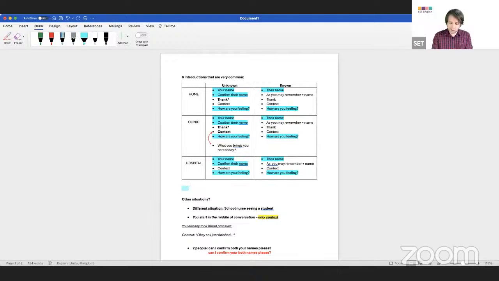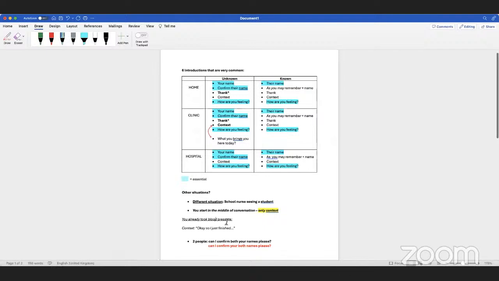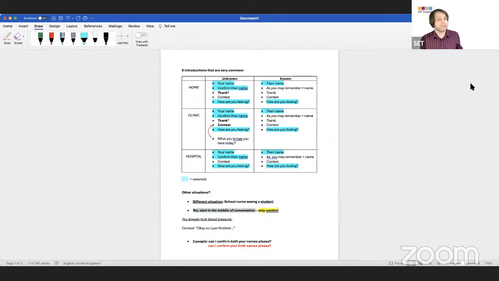Anyone else? Come on, guys, don't be shy. Yes, Sir Alan, what if in the real exam during the speaking, you're already in the middle of the situation, but then you started with introducing yourself and asking the patient's name? What shall we do? Shall we continue what we have started? Yes, Abigail.